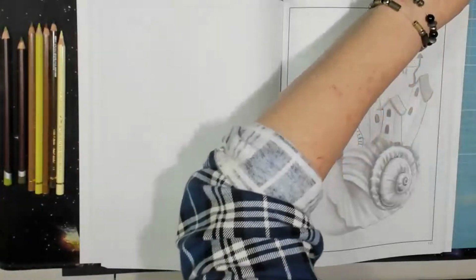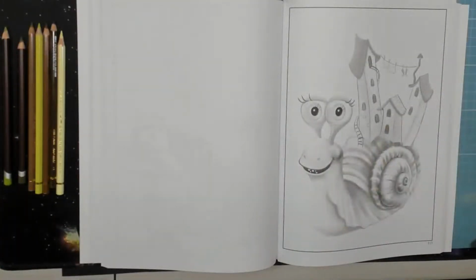Okay. I'll just use various pencils today. It is a cute pig.